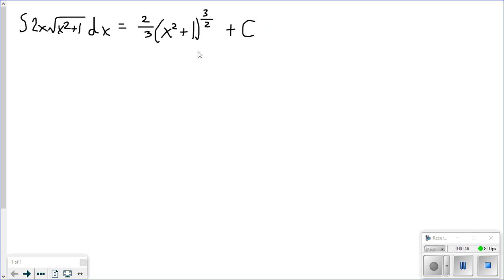Now, the reason why I want to start here is just to review u substitution, but also to show you the kind of function you're going to get when you do u substitution like this. Notice that we got a composite function. We got a function, something to 3/2, of another function, x squared plus 1. So when you do a u substitution, you oftentimes get a composite function as your resulting antiderivative here. Well, what if when we have the integrand, there is no obvious u substitution for us to use?